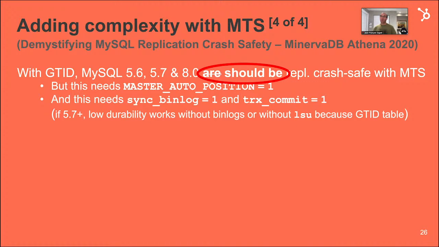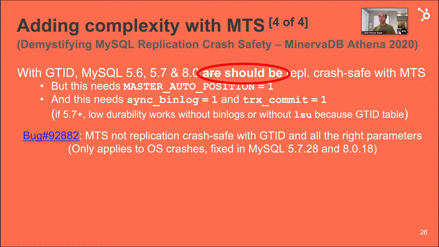But I said multi-threaded slave should be crash safe. But actually, there's a bug about this. This is a regression. I think it's a regression because I found that there was a problem, and that was fixed in 5.7.28 and in 8.0.18.